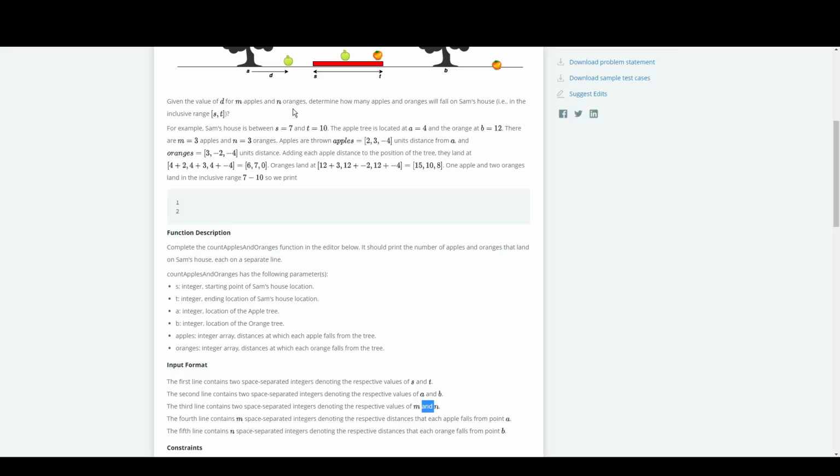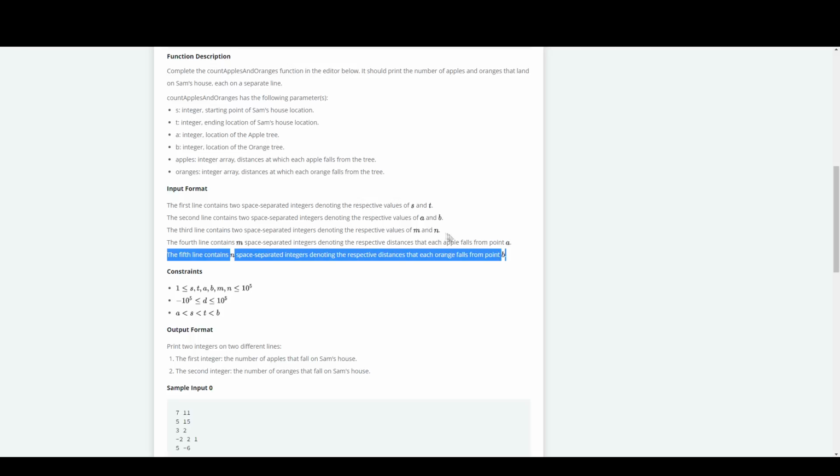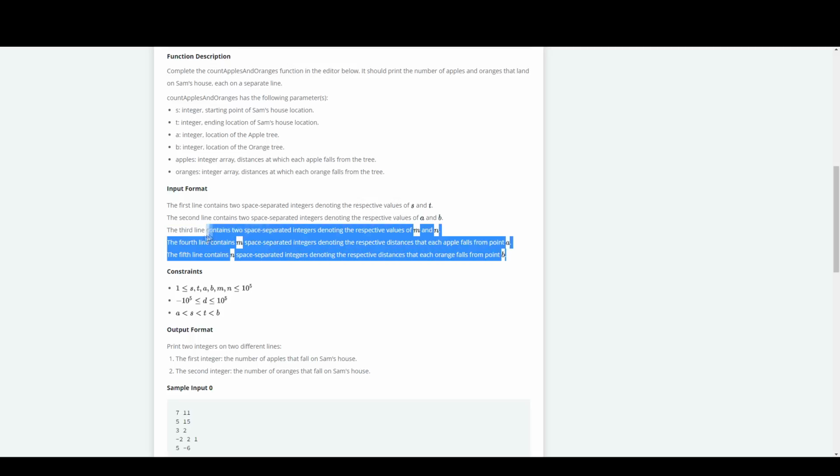The fourth line contains M space-separated integers denoting the respective distances that each apple falls from point A. The fifth line contains N space-separated integers denoting the respective distances that each orange falls from B. Right, so this is just the amount, and these are the distances here.